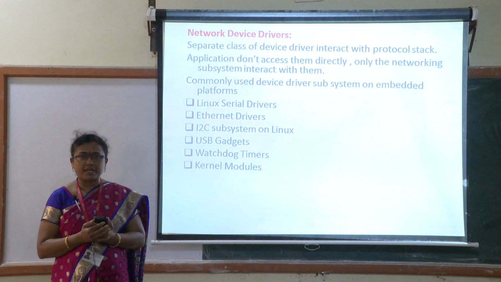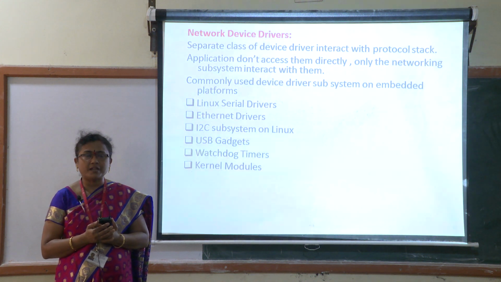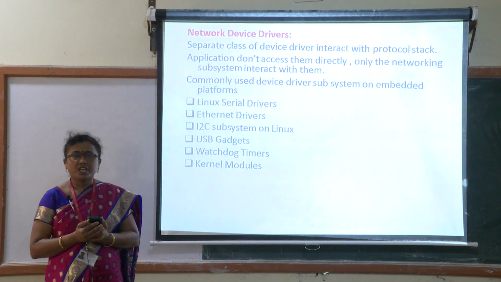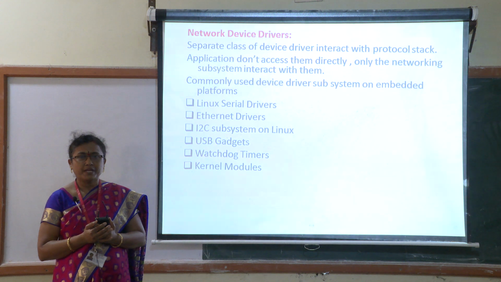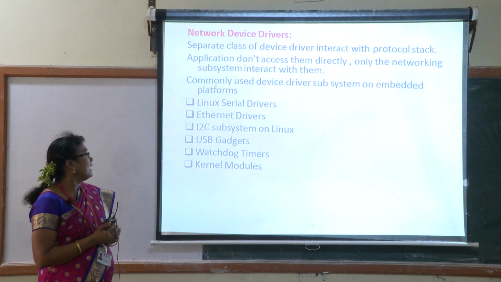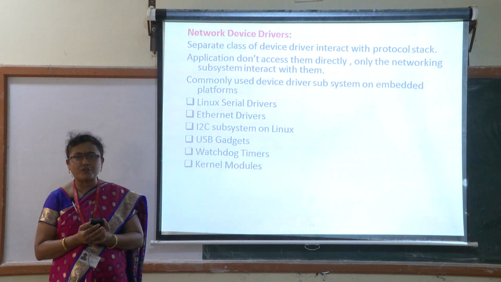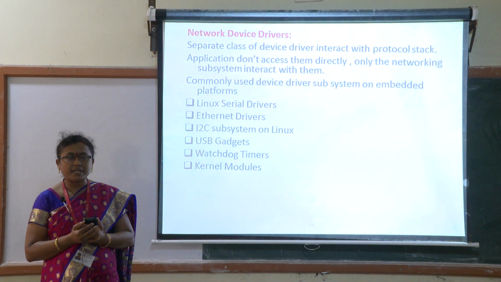You want to communicate. At that time you need a communication bus for more than one device, or many devices, through the network. Or if I want to use something like a hub, then you have to use a network type device driver. So your fifth unit of the device driver module is focused on network type device drivers.